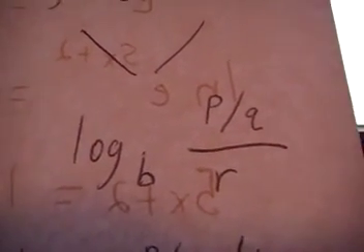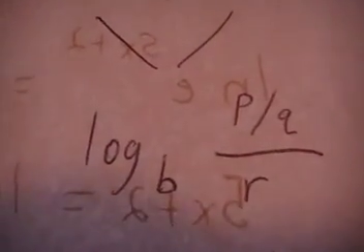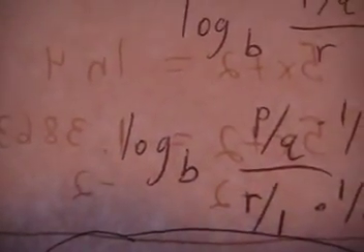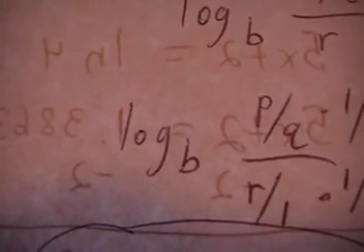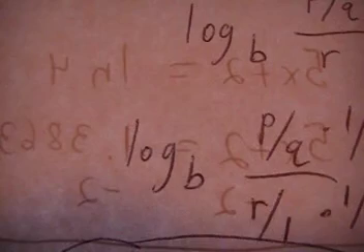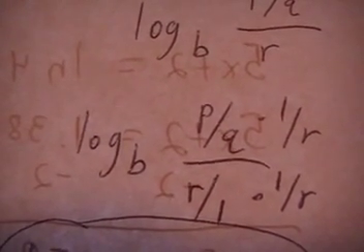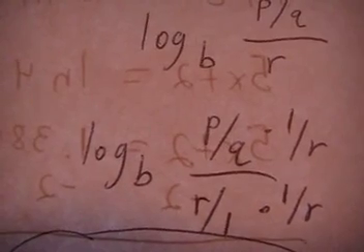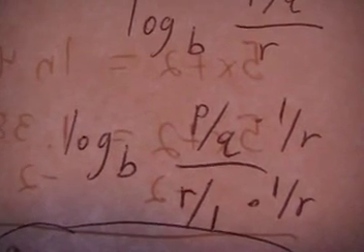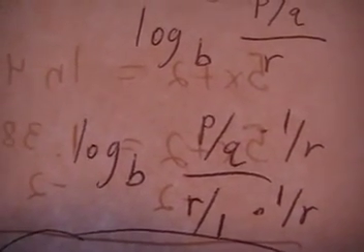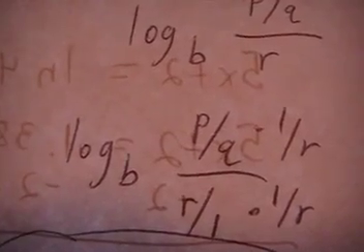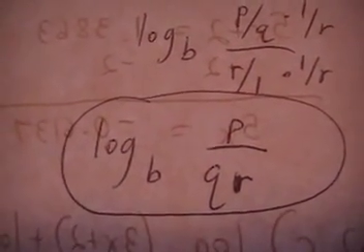So that kind of looks messy. We don't like to leave fractions inside of fractions. So think of the r as r over 1. Treat this like log base b of p over q divided by r over 1. And then there's a little expression I like to say, when dividing fractions, don't be shy. Flip the second fraction and multiply. So we're doing the reciprocal of the denominator, just so that we don't have fractions inside of fractions. By multiplying both the top and bottom by 1 over r, the entire denominator cancels out. And p times 1 is p, q times r is qr, so you literally get p over qr.